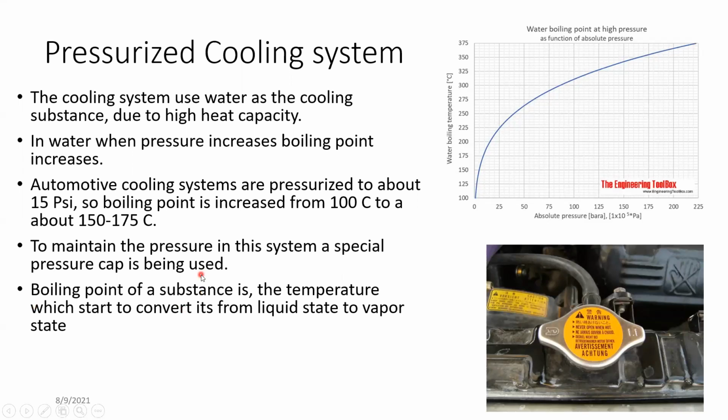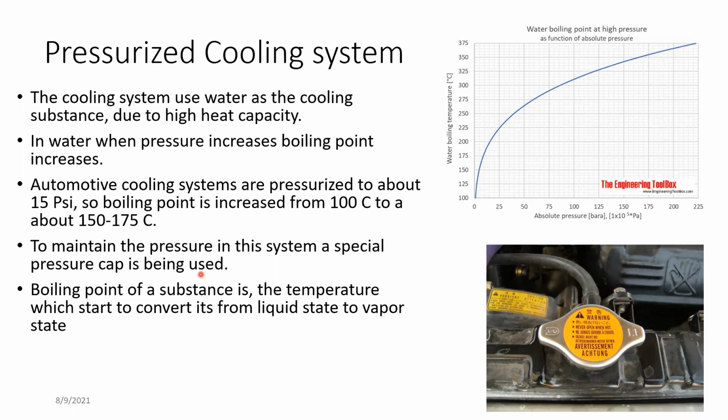Water's boiling temperature is around 100 degrees Celsius at sea level, right? When it goes above sea level, the boiling temperature actually lowers. At sea level we have the highest air pressure, but if we increase the pressure around the boiling water, that actually increases the boiling point of the water. By doing that, water can absorb more heat.